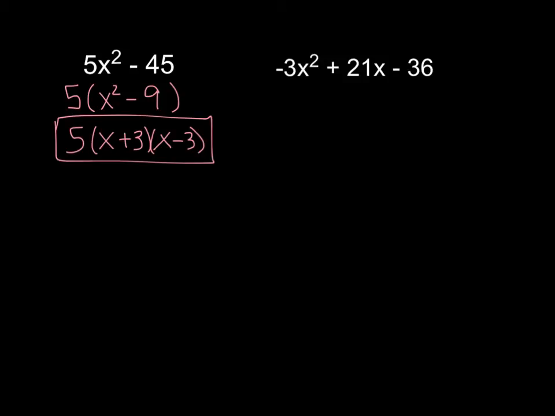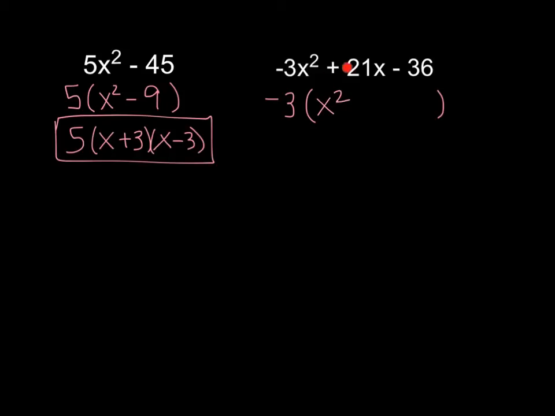All right, our last example for this lesson. This one I want to just refocus us on when the GCF is the first thing we look for, which it is. We want to make sure that if the leading coefficient has a negative, you definitely want to factor out the negative. So I'm going to factor out negative 3 because I know that 3 is divisible by 3, and so is 21, and so is 36. So when we do this, we have to be a little extra careful because we're factoring out a negative along with the 3. So negative 3, we factor out negative 3, we're left with x squared.